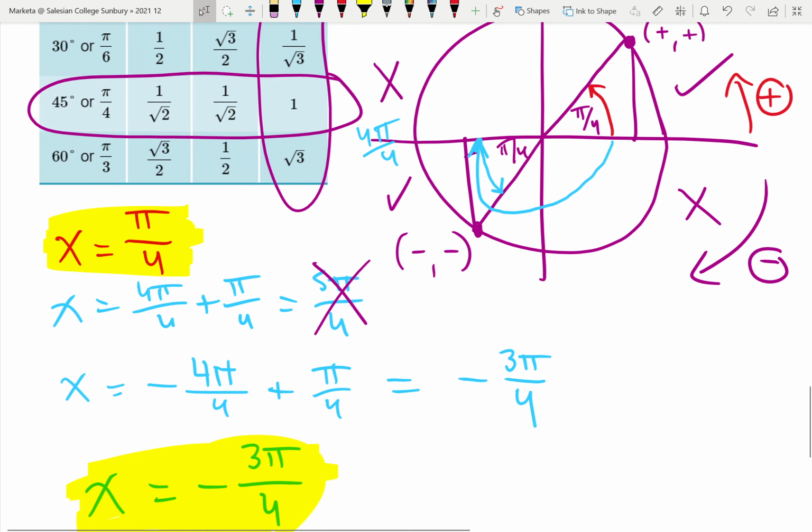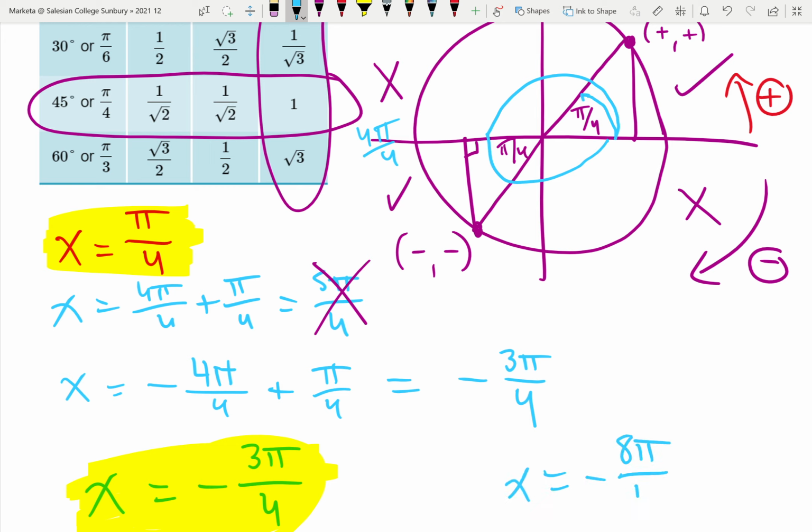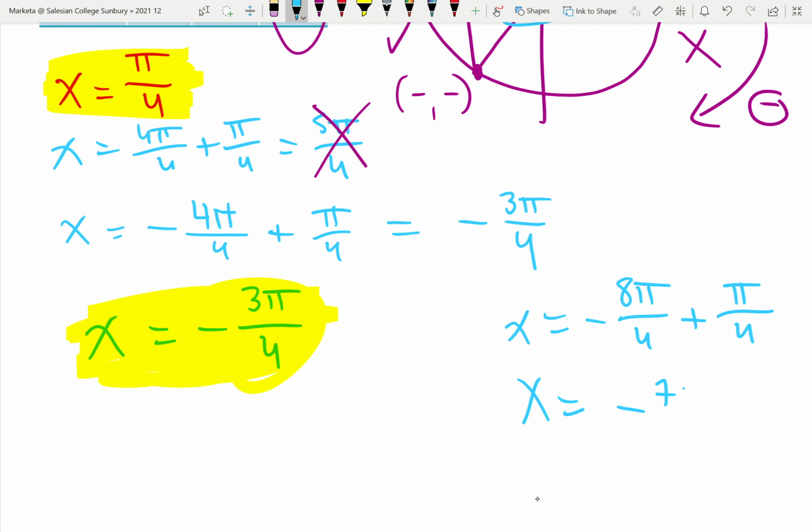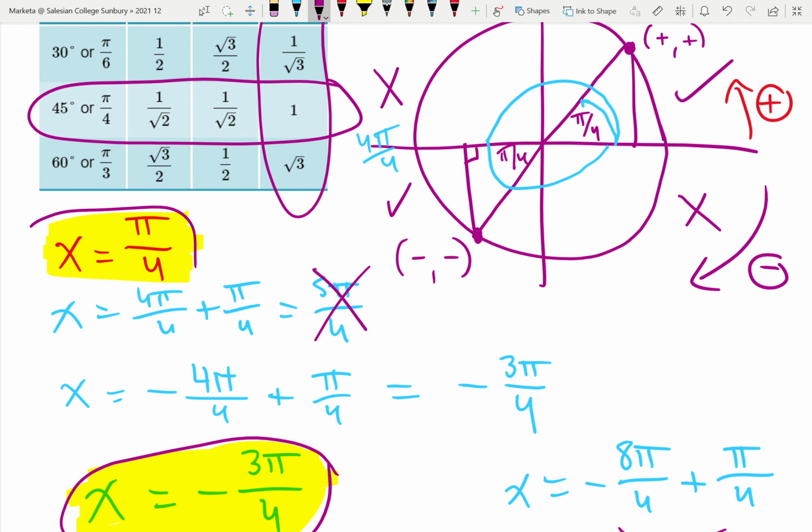But for the sake of just pointing out to you why, I'm going to do one more. And that would mean that I go negative 4 pi on 4, negative 8 pi on 4, and then I go in the positive direction by pi on 4. So this would be x equals negative 8 pi on 4 plus pi on 4. And that would mean x equals negative 7 pi on 4. And well, that is too small. We are going from negative pi to positive pi. Negative 7 pi on 4 does not lie within that domain. So I'm just going to cross that out. So our only two solutions for this domain are here and here. And that completes the first example.